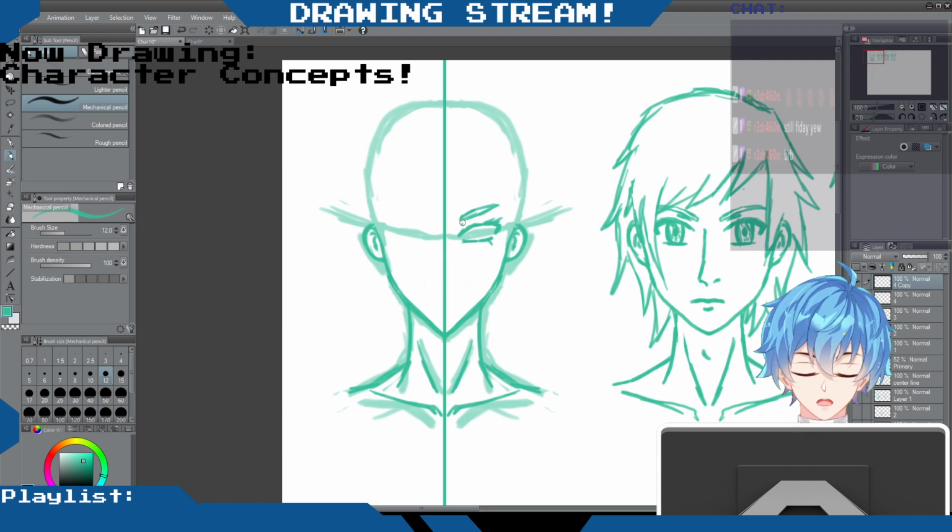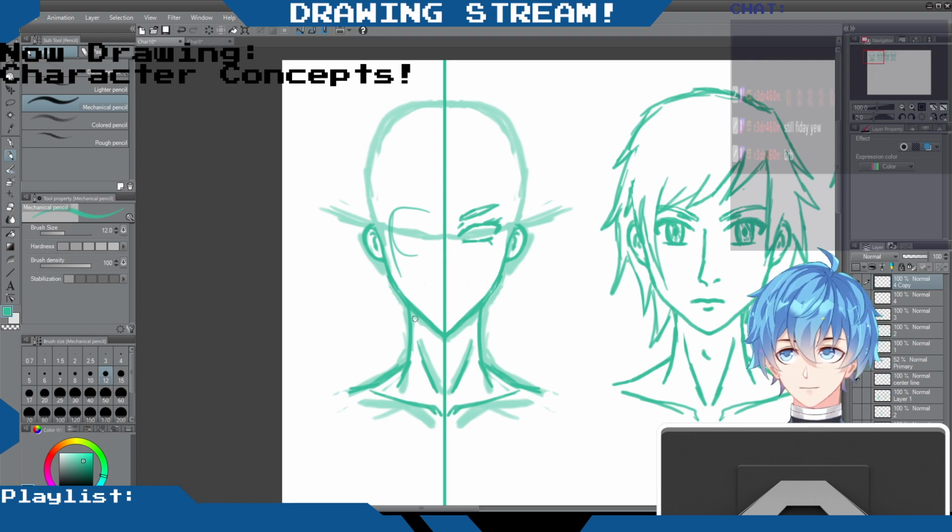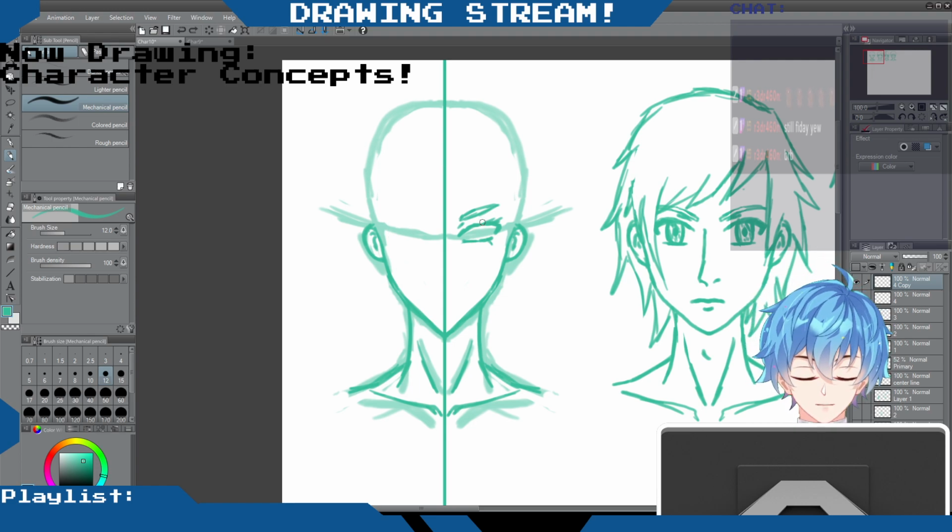The reason why I didn't mirror the eyes first is because the left side is going to be obscured by the hair, which is one of my favorite styles to experiment with. And I try not to do it a lot in character design because I think it's interesting to mess around with.